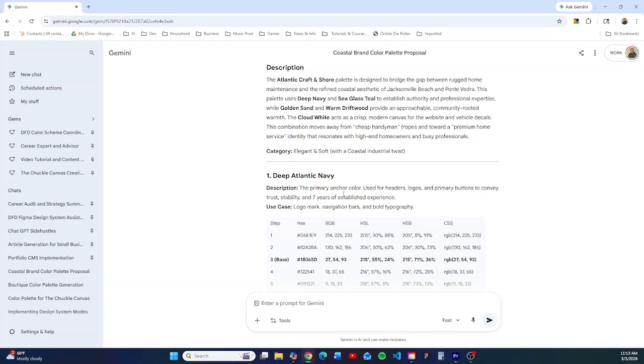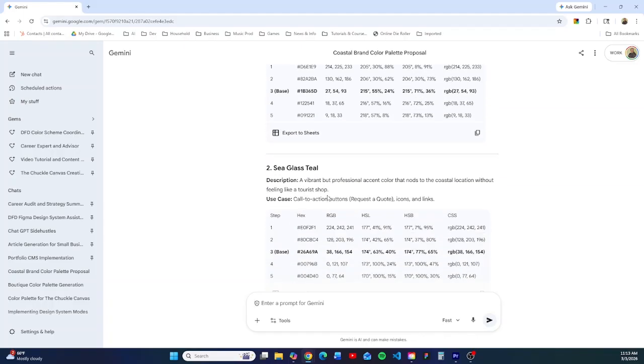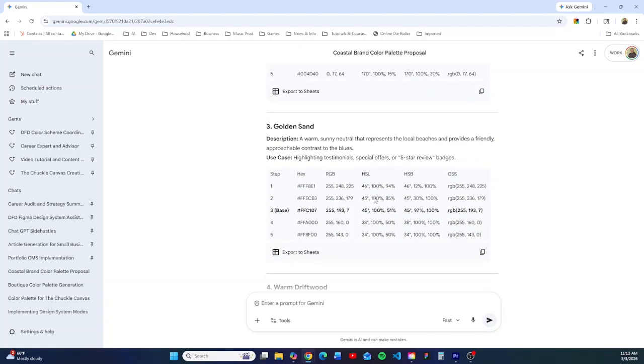Our first color is Atlantic navy, our anchor color for our primary. Then we have a sea glass teal that looks like an accent color for call to action buttons, icons, and links. We also have a golden sand, which is a neutral that could be a secondary color.